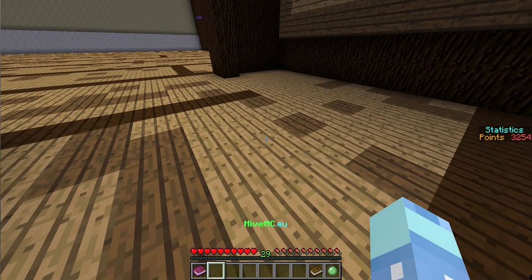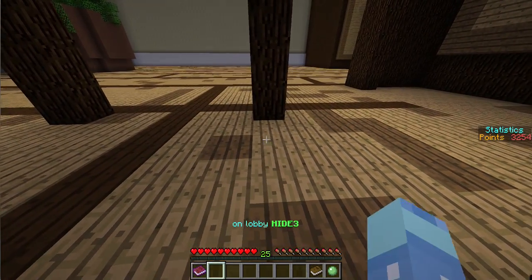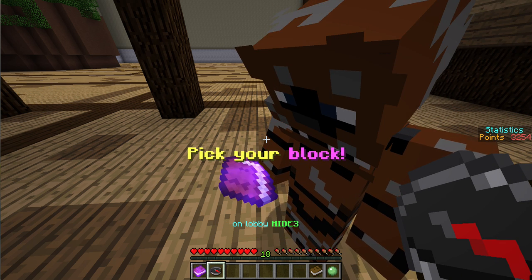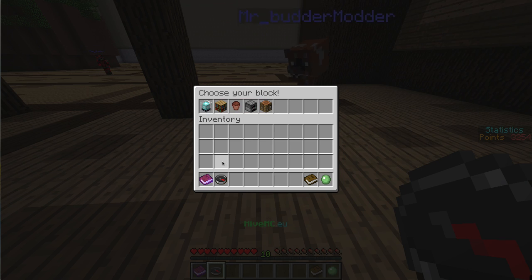Mom, these are the basic controls. WASD. W goes forward, S goes backward, A goes left, and D goes right, okay? And then you rank. We're basically playing, pick your block. You want to be a crafting table? Which of these do you want to be? Mom, which of these do you want to be? That's okay, fine.